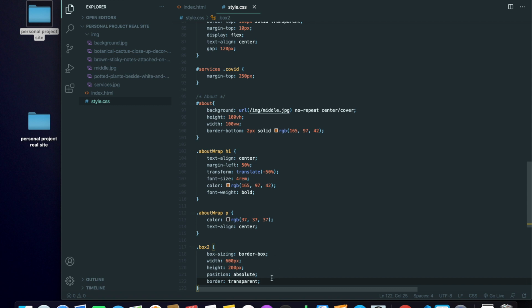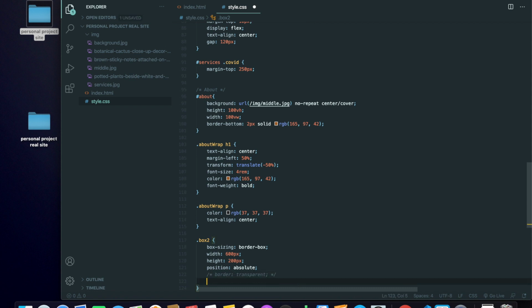Actually, that's something I can show you guys how we'll do later. For now, let's just comment that out. So to put border, we want a full border of 2 pixels of an RGB color, which was, yeah, I'm gonna just put it like that. Okay, and solid.